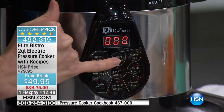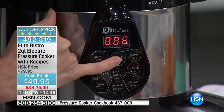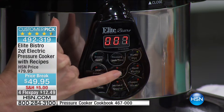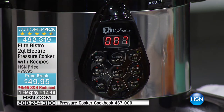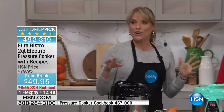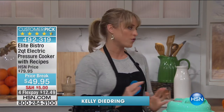You can also choose your pressure cook time. So you can go all the way up to, I think it's like 99 minutes or something, if you have a certain recipe. Wow. And then all you do is hit start. So if you're thinking, well, it's the 2-quart, it doesn't have all the flashy, fancy things. Oh yes, Elite Bistro would never give you something that was difficult to use. So if you're brand new and you've never pressure cooked, you're gonna love Elite Bistro for so many reasons.